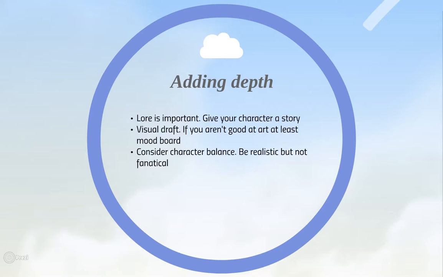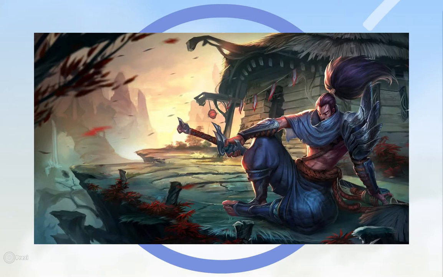If you think a lot about someone like Yasuo from League of Legends, he's a lone wanderer that uses the wind to fight people, so he's always using his abilities to dash through people, and he's always by himself. He's always on the move, and that comes through in his abilities as well.